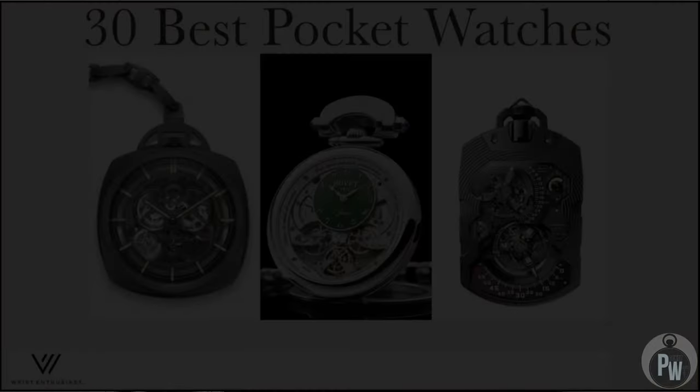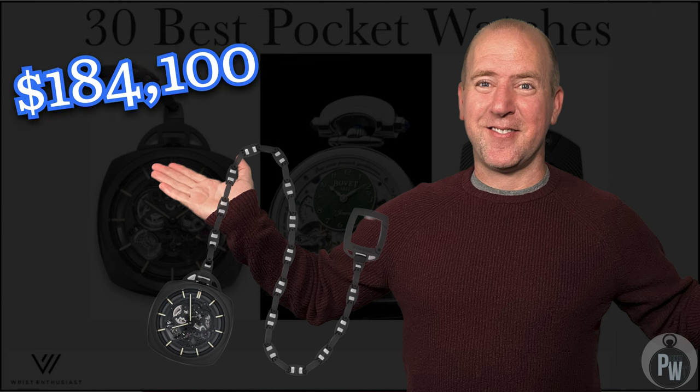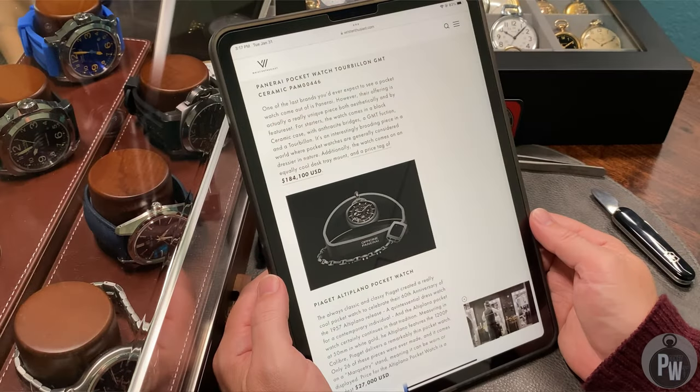Now they're coming to one of my absolute favorites — the Panerai ceramica pocket watch, also a tourbillon. This is probably one of my favorite complicated pocket watches because I'm a materials guy. I love watches of weird metals and materials. I've never heard of anybody making a ceramic pocket watch before, so this is 100% a watch I would love to own — but it's $180,000. Unless my YouTube AdSense money starts rolling in, there's no future of this in my collection. Absolutely gorgeous — I applaud Panerai for making such a unique watch in such a unique material.